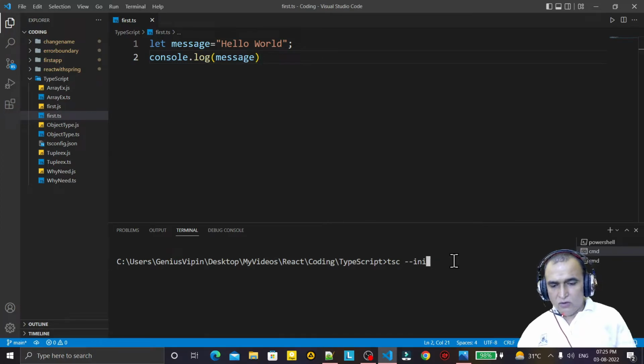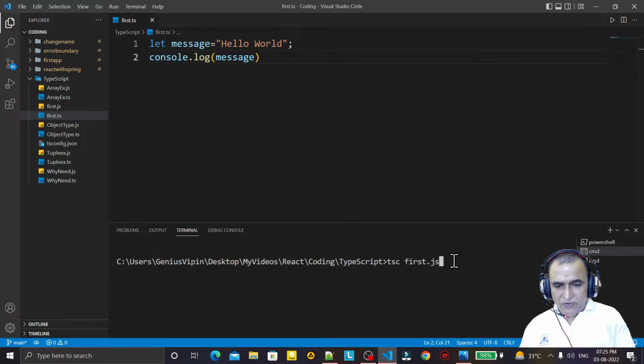So how can we run this? This is the TS file. You remember that this TS file is not understood by the browser. The browser only understands JavaScript. So we have to convert this file into JavaScript. That work is done by the TSC compiler.